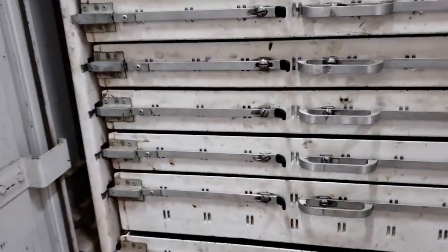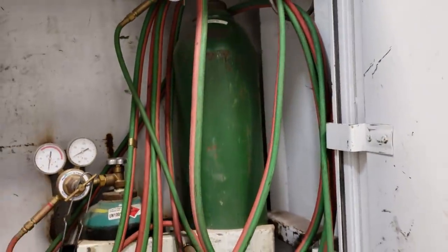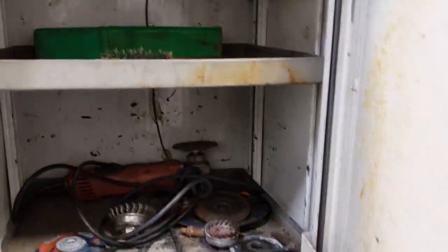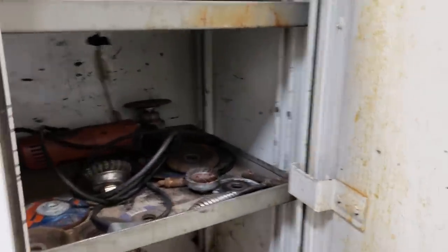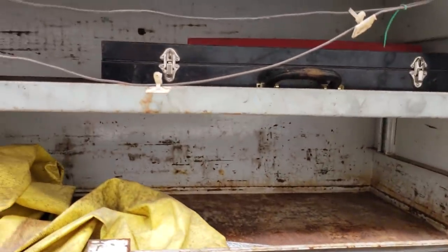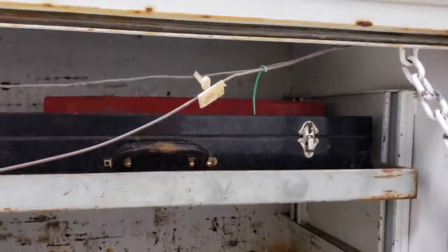This is the toolbox setup for it. I like this drawer setup. So then on this side, we've got our torch in here. And then this drawer's got the grinder and all the little attachments. We got some welding rod and stuff, funnel, fire extinguisher. And sometimes, you know, we load things up in the summer, and then pull them out in the winter. Don't really have much on this side other than a slide hammer, and I think that's a flare kit on the other side.